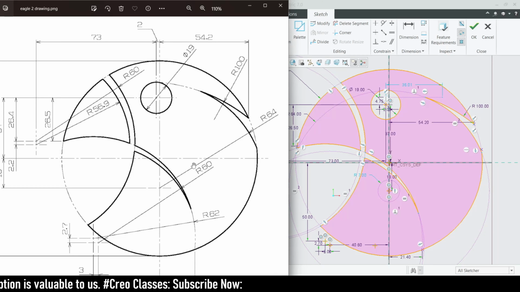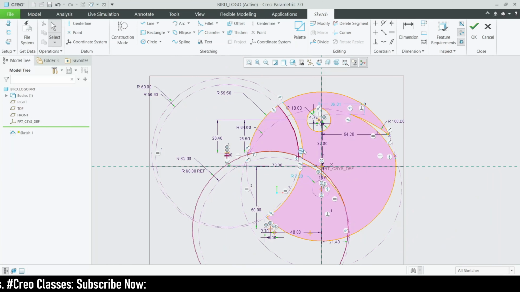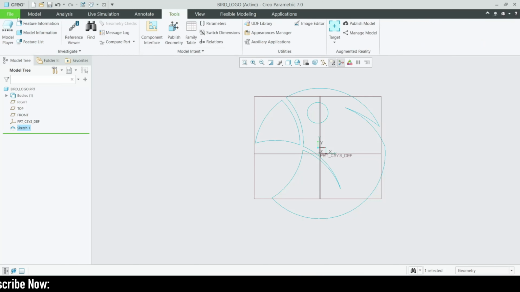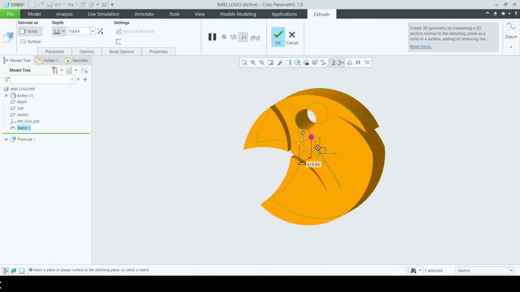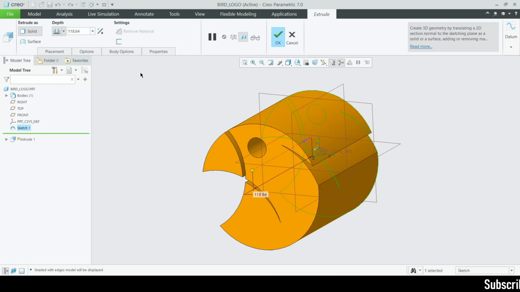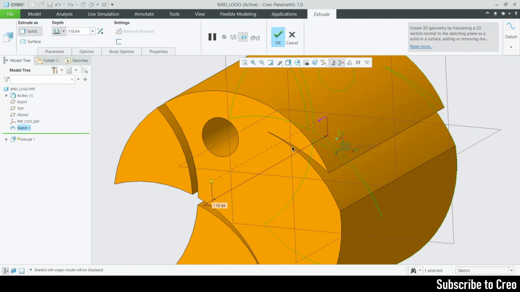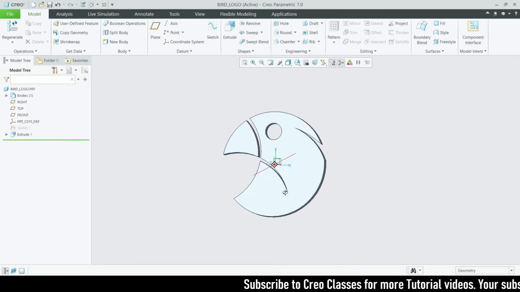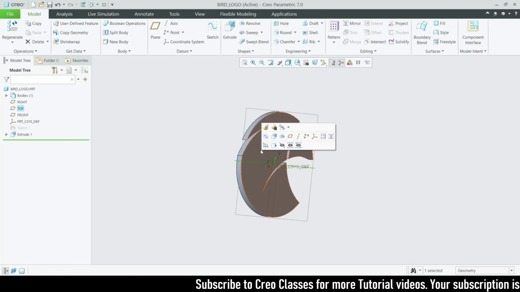Yep, we have completed this part. Okay, so let me just try for the extrude. I don't know whether this will extrude or not. Okay, it got extruded, good. Because sometimes if we use very sharp edges here, we may have some slight dimension difference, so that may not overlap the feature.